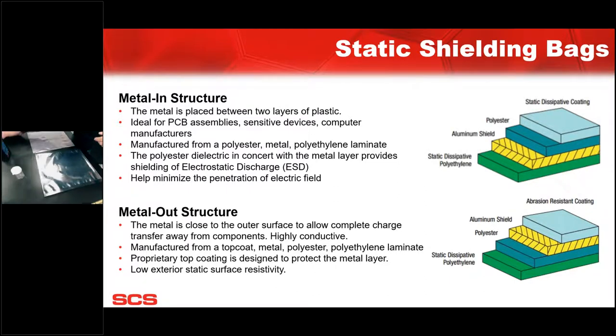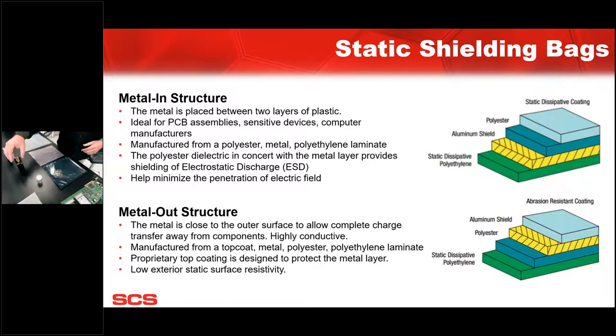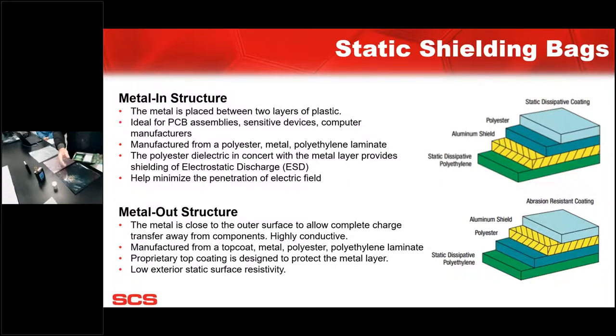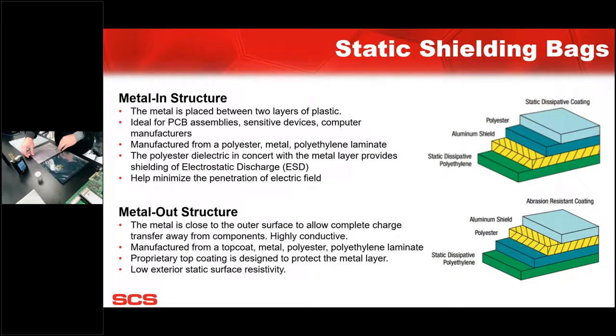Now, the differences between static shielding and pink poly come with the electrostatic discharge shielding. So we want to make sure that if we're using a board similar to this, obviously this is an old board, it's got a lot of components on it, and we don't want to damage any of those components if it were a new board. So we would protect that with an ESD shielding bag in that Faraday cage. If I put this board inside of a pink poly bag, will it protect it from ESD static discharge? Well, this is a way to find out.